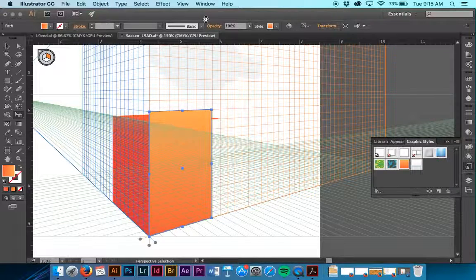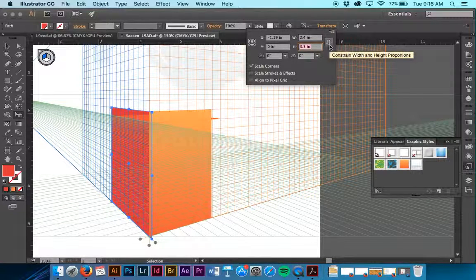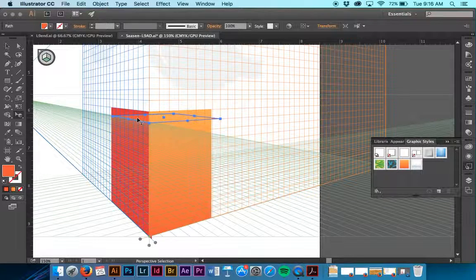And with the Perspective Selection tool, select the first rectangle you created on the left plane, this one here. We're going to click on Transform, and we're going to change the reference point to the bottom middle. And then we're going to change this width, just make sure it's 2.4, and the height's 3.3. And constrain value is deselected. See, it's measuring up a little nicer. And so we're just going to click that again, and we're going to click this red rectangle in the top box, and we're going to drag it up from the corners to nest it together.